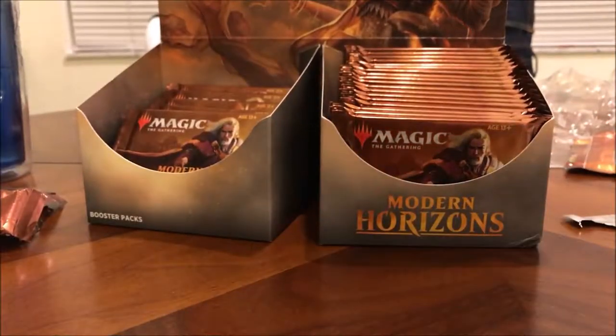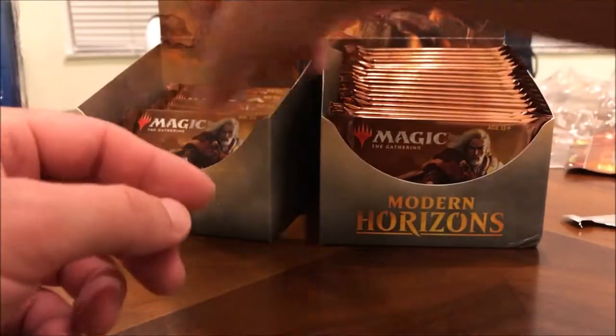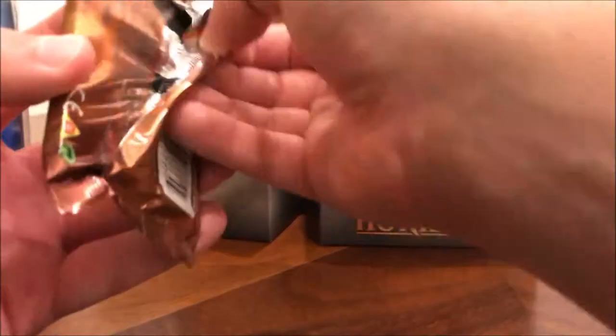I think there's about 54 of those art cards in this set, if I'm not mistaken. Yeah, 54 is the number of how many are in this set. I did a pretty good job picking the good arts too, I think.